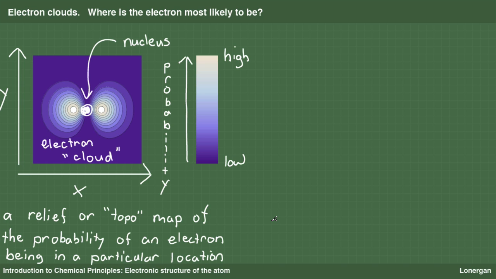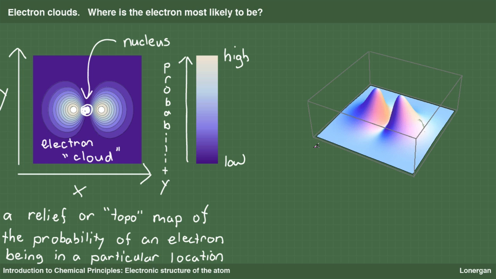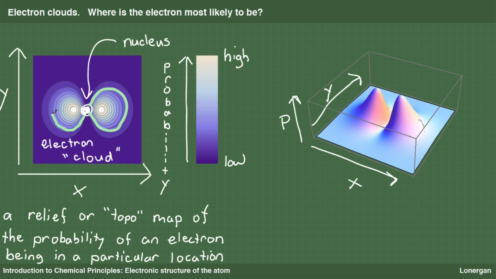An alternate way of showing this same information is a 3-dimensional plot. This would show position x and y in the cross-section, with the third axis being the probability of finding an electron. From either representation, it is apparent that the electron has a high probability of being found on either side of the nucleus. We can draw a shape that conveys the information in this probability distribution. In this case, I draw something that looks a bit like a dumbbell or the symbol for infinity. There are 2 lobes within which it is most probable to find the electron.